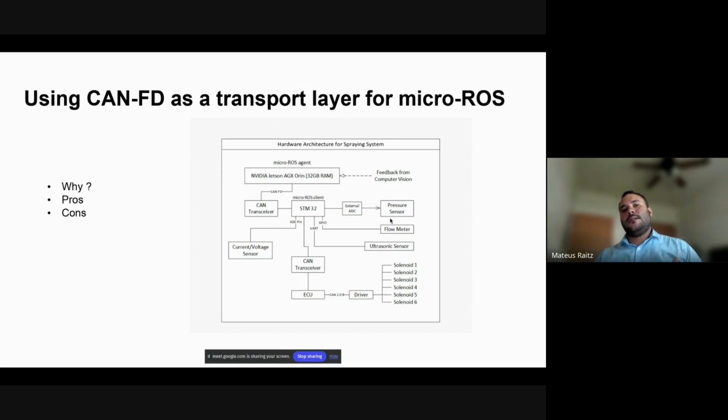So the pros of this is that you have access to all of the ROS 2 tools once you have micro-ROS running. You don't have to worry about how to serialize or decode messages, because even in J1939 you need to decode the messages, right? But you don't need to do anything like that. It's pretty much plug and play once you have your micro-ROS working. You just go to your ROS 2 system, run the agent, and it will show up. That adds so much flexibility.